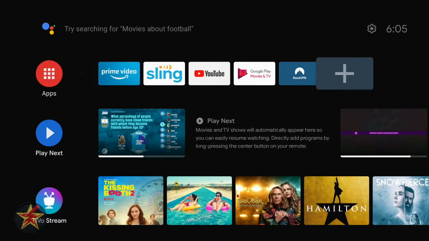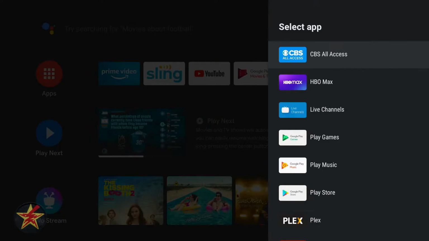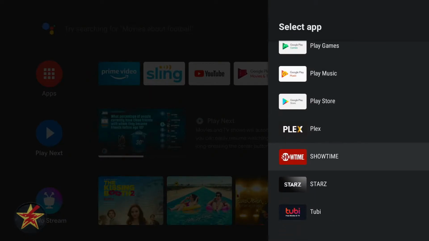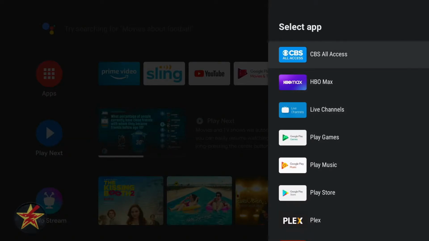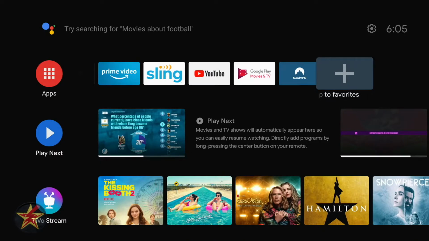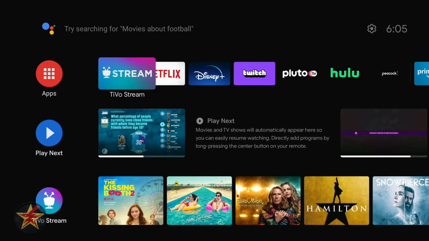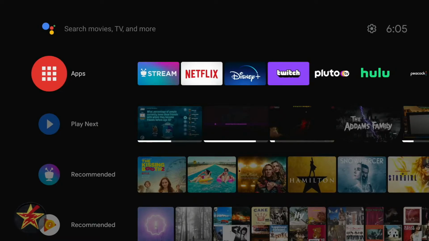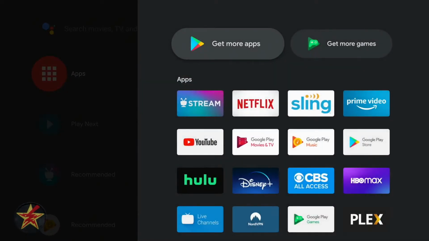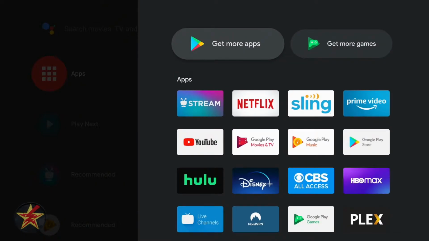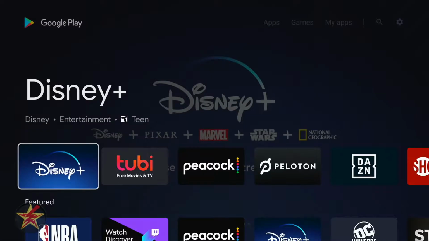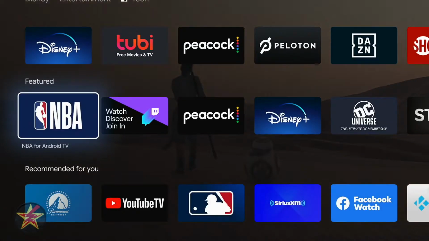We're going to scroll all the way to the end here, and you see a plus sign. Selecting the plus sign will allow you to add other apps. Now, here you can see these are pre-selected apps that I can add. There's another place where I can actually go through and search for apps, which is all the way over here to the left. And selecting one more time to the left, the apps grid here will allow me to select this and choose get more apps or get more games. Here you can see again some of the pre-selected ones that I have, but I can also select get more apps, and then it'll start displaying apps that you can get.